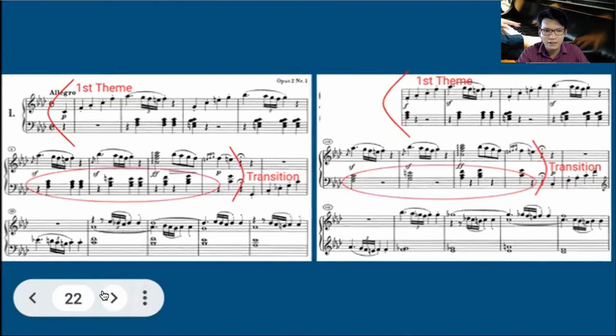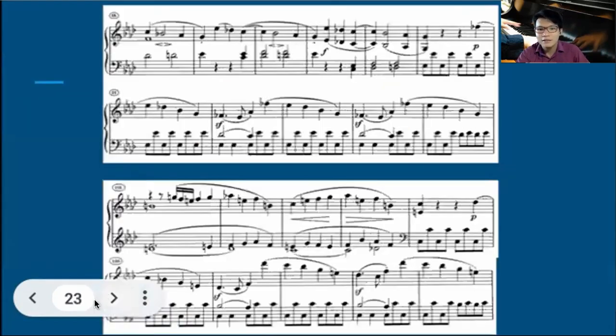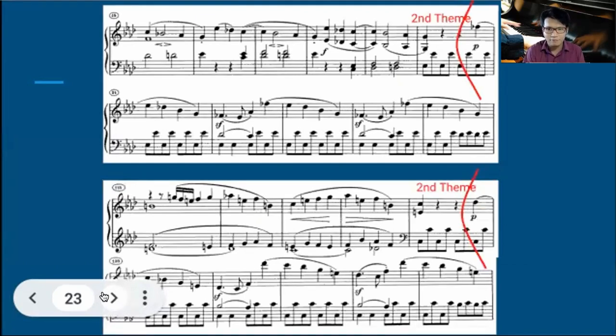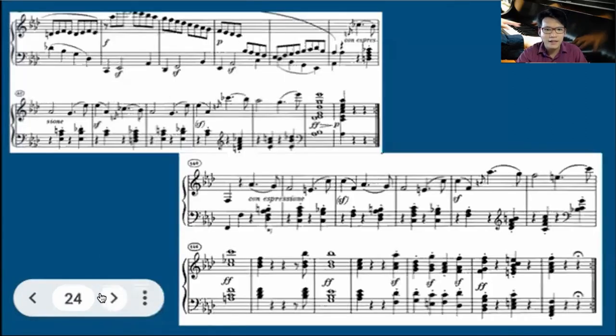Our left hand changes. And so we know that if you just listen to the two sections back to back, they are similar, but not exactly the same. Similarly, for the second theme, the key is different. We're going to stay in F minor this time instead of major. We're staying in F minor. But the rest of it sounds pretty much standard. It keeps going, it keeps going. And then at the end of the second theme, at the end of the scales, we come to our codetta. And obviously we are in F minor.